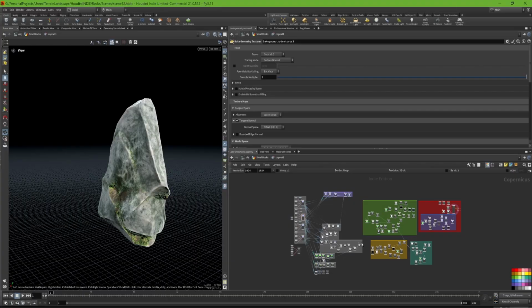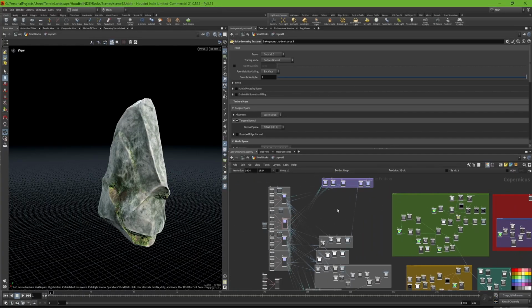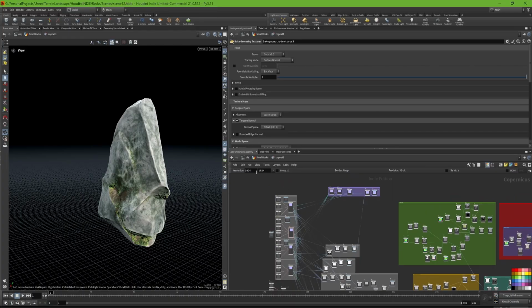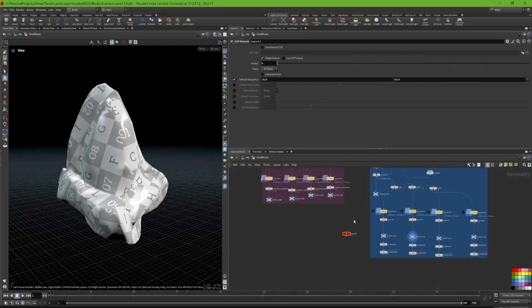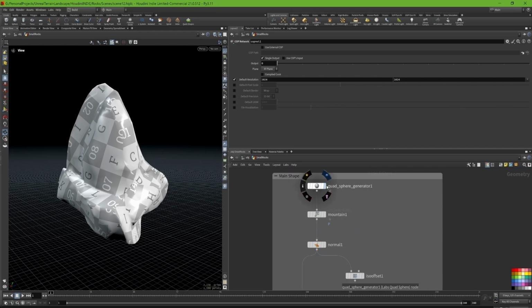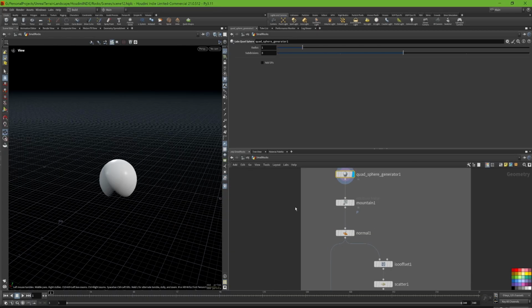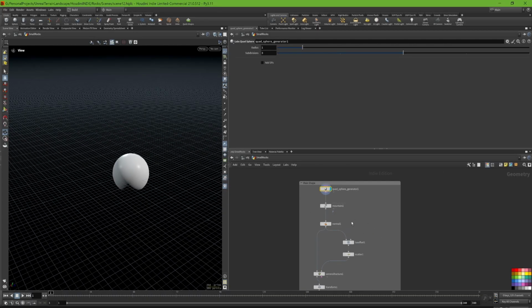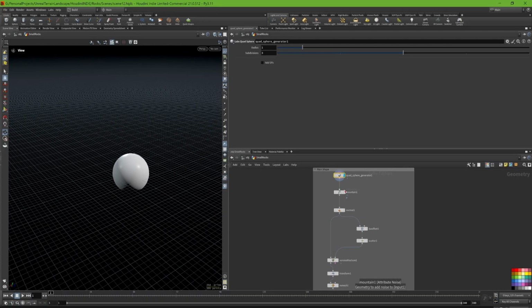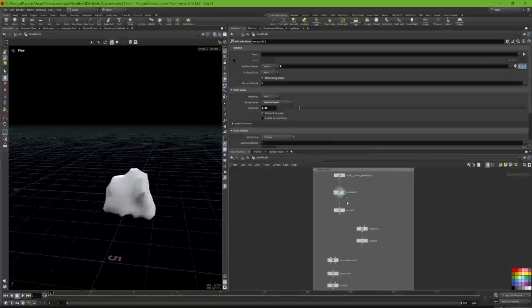So to start, before I talk about this shader tree here, I'll elaborate a bit on my modeling approach. It's nothing too fancy, but inside of the SOPs OBJ context, I'll start with basic shapes. Here I begin with a quad sphere generator, and I craft some sort of basic shape using a mountain node.